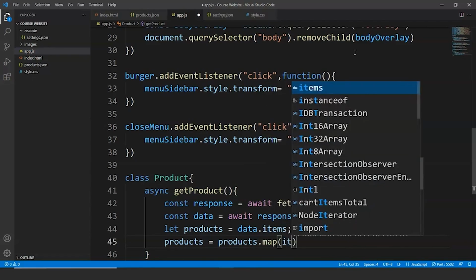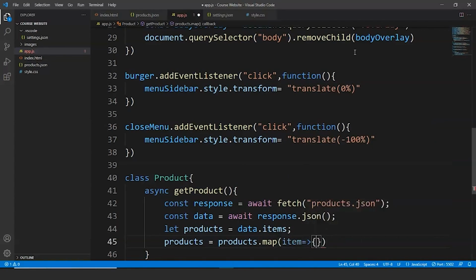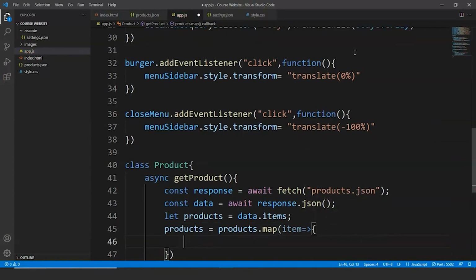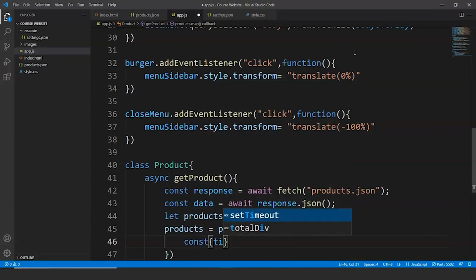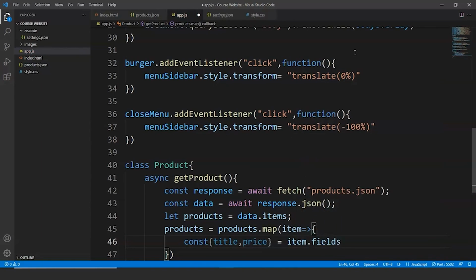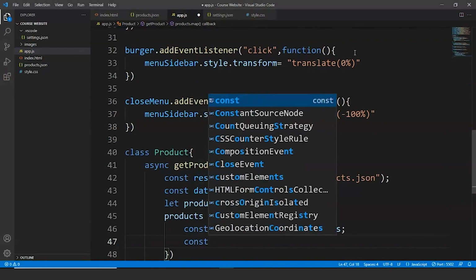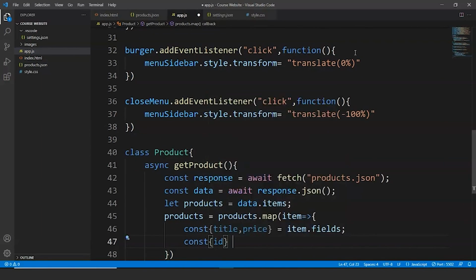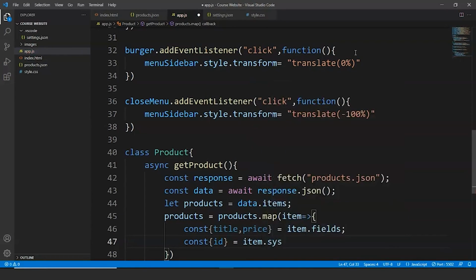So we'll write here item, then we'll use an arrow function. We'll write the body of this function here. We'll write here const. Inside this we'll pass title and price of the product, and we'll write here item.fields. Fine. Similarly, we'll do the same for ID as well. Inside curly braces we'll write id, and we'll write here item.sys.